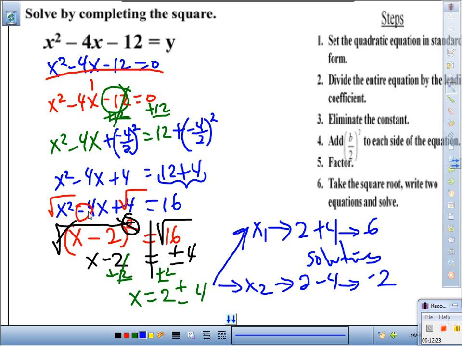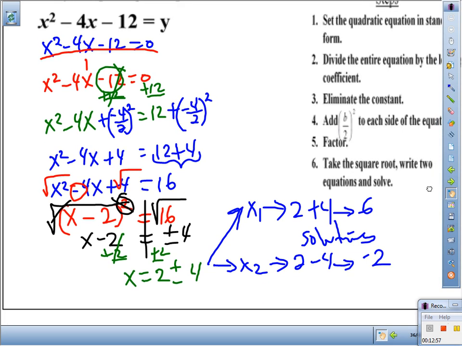Question. Look up. Question was, Mr. Q, if I do square root here, what if this one's a positive? Well, what do you write here? Positive. And then just write it square. Yeah? We good? Hands if you got that, please. All right. I'm going to leave this up here, and I'm going to forward your screen so you can do the next one by yourself.